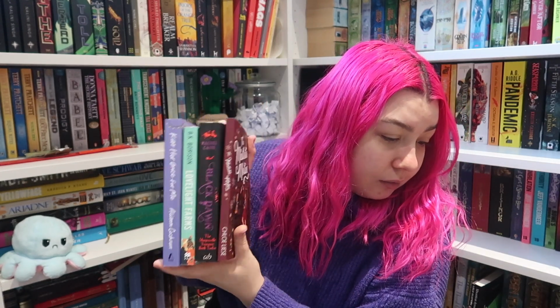So those are the 4 books on my official December TBR. I expect I'll probably read a few more than this. It is like a secondary video that I would love to do if I've got time, so if I do manage to do that video there will definitely be at least 2 more books, but we will wait and see. That is my initial plan for December, is to read those 4 books, and I'm really excited about it.